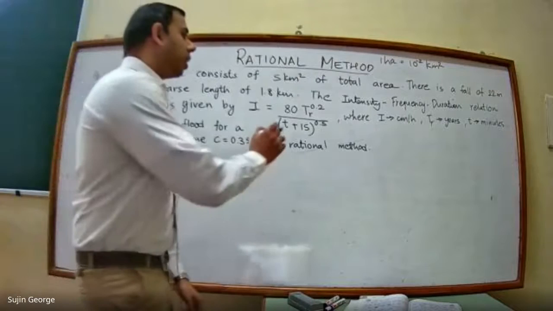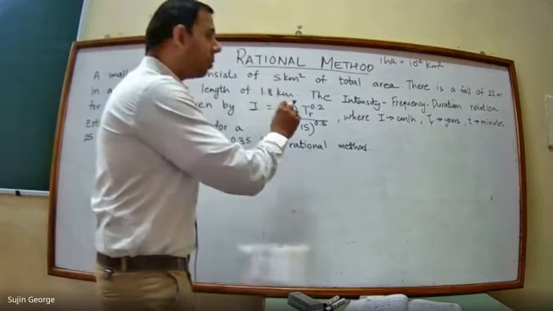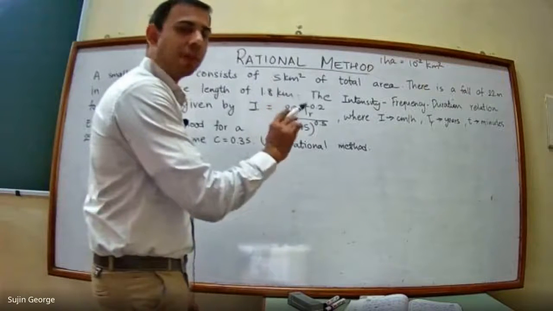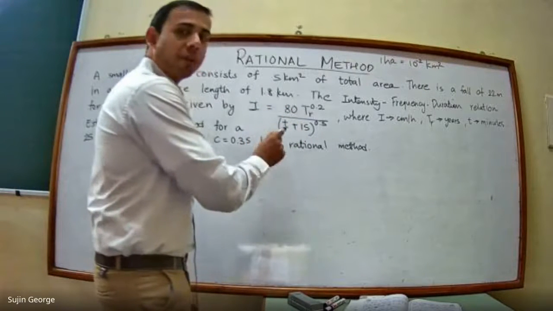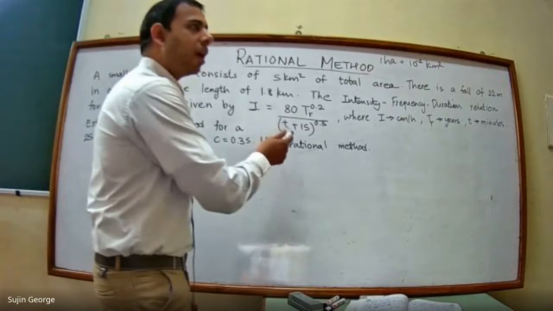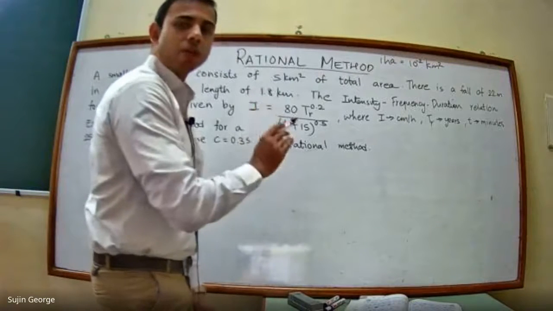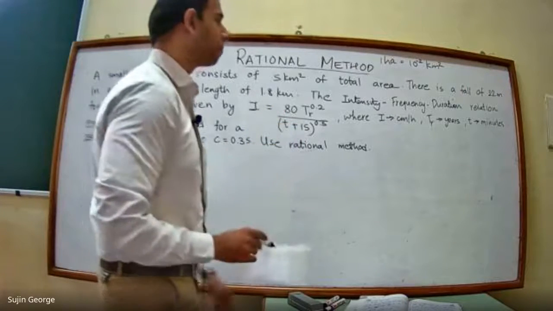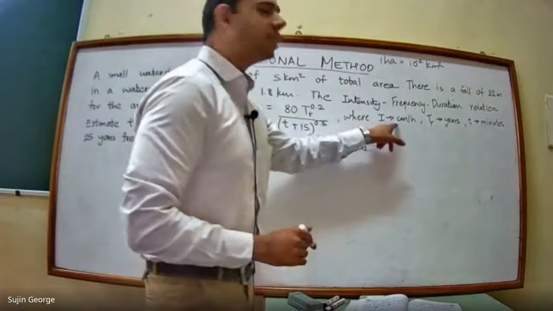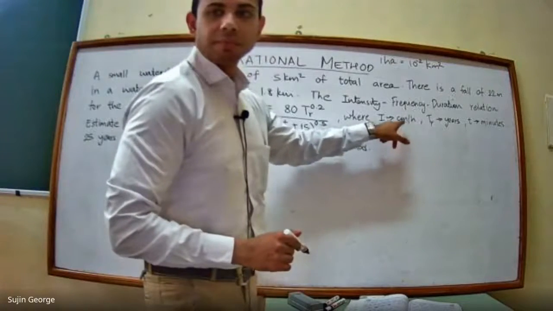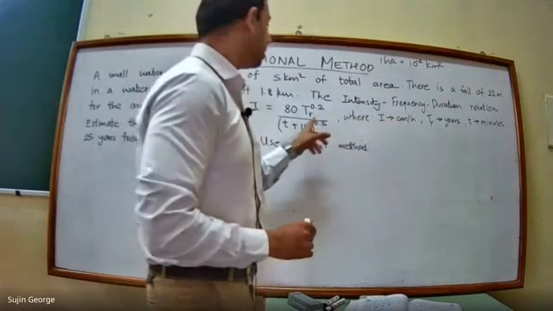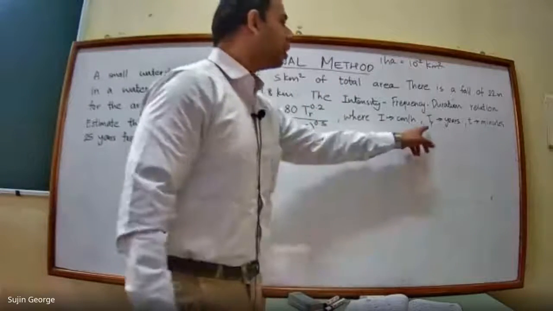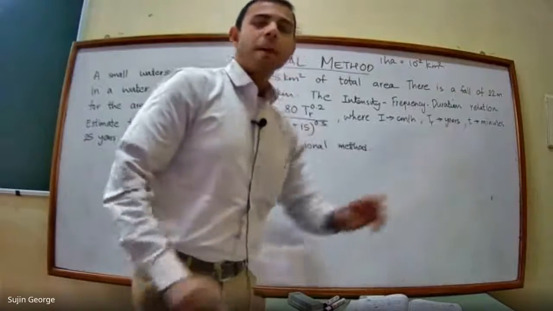Now here, in the previous problem, it was given simply capital T, but here it is given as TR. So it means one and the same thing. In the previous problem it was Tc, that is time of concentration, and here it is t. So it is also one and the same thing; you have to take t as the time of concentration itself. Where I is in centimeter per hour. You can see here, the value of I is in centimeter per hour. In the previous problem, it was in millimeter per hour. TR is in years and t is in minutes.